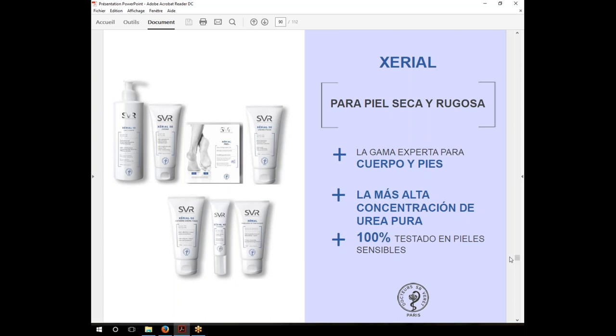And 3, that our products can be applied on everybody, on all skin, as they are tested, of course, on sensitive skins. Y está testeado en pieles sensibles, así que puedo utilizar en cualquier persona de cualquier edad mayor a 3 años, de cualquier raza y cualquier color, que es muy importante también saber que funciona en todo tipo de piel, incluso las sensibles y raciales.